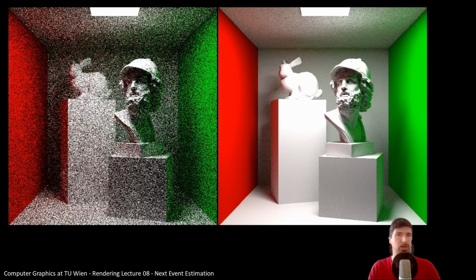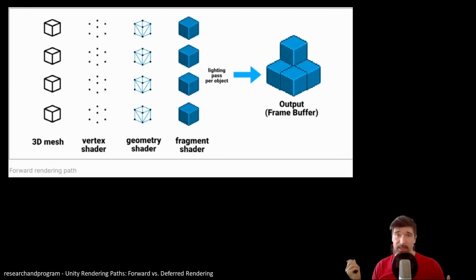Now, we can implement better sampling strategies, but the bigger question is, is it just the sampling methods that are inefficient? Or is the whole way we're rendering the scene? So back in 1986, when James Kajiya introduced the rendering equation, the standard rendering approach in real-time graphics was forward rendering. And it's simple. For every object in the viewing frustum, you compute how a subset of lights affects it and draw the final pixel color right then and there. But this meant doing lighting calculations for everything in the viewing frustum, even if most of it wasn't visible.